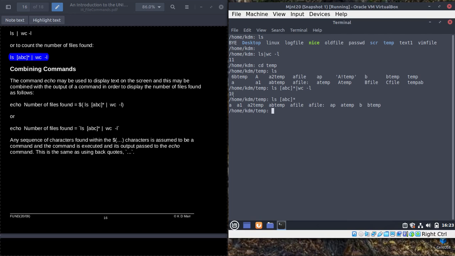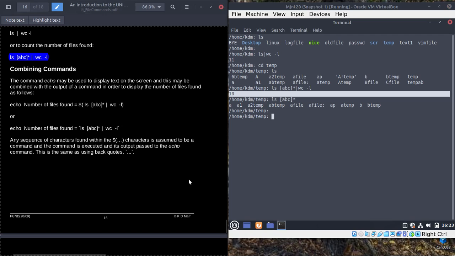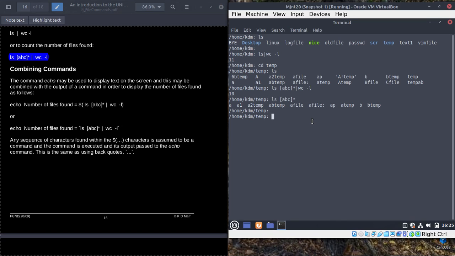Now, when you're scripting, you quite often combine this sort of thing. You could echo out to the user a message saying how many files there were. Now the way it's done in the script is normally with an echo.